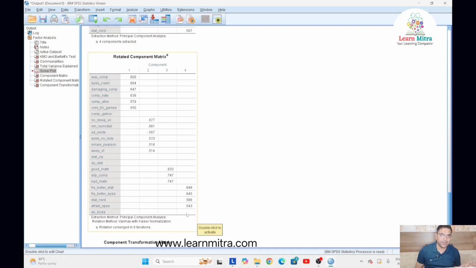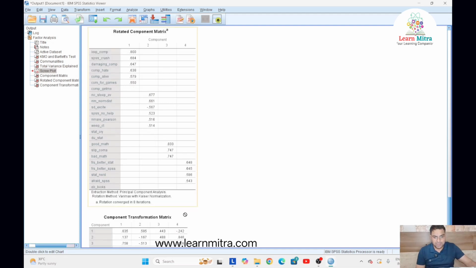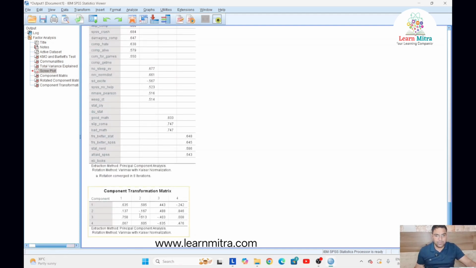Then the last there is a fourth statement, that is combined in the fourth component, and you can put all the four statements together and give a common name, a label, for that fourth statement. So you have the four factors, and you have to provide the naming and labeling of the four factors. So that is the whole component transformation matrix given there.